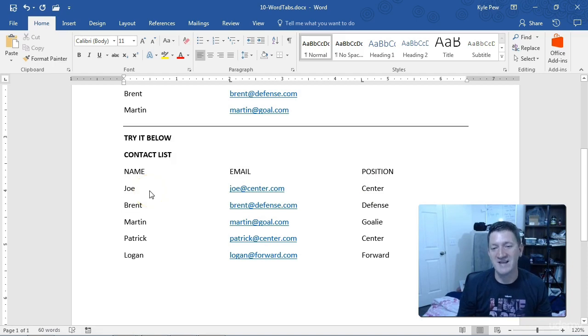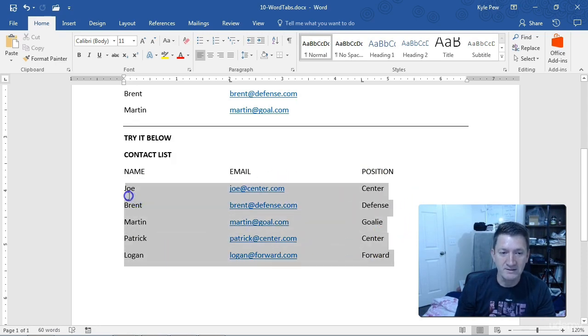All right, so my first step, I've got the example file back open, and I've elaborated a little bit more on that table that we started creating in the previous lecture. Got a few more names in there, got 3 columns. So my first step is I'm going to highlight all of the names, emails, and positions that I have in this list. Now I've highlighted those and I've left off the headers because I don't want to put the lines or the dots in between the headers. I just want to do it between the actual name and email and the actual email and the position value.